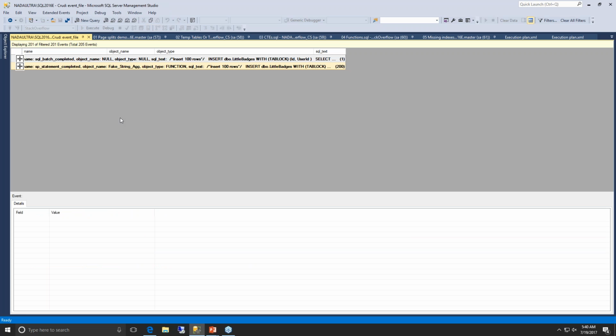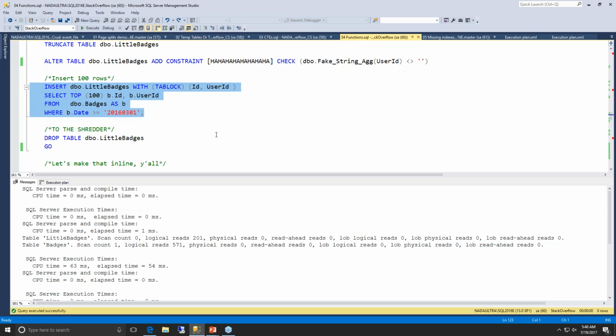Now, just to insert 100 rows, I get 200 executions of my function because it has to run once for the computed column and it has to run once for the check constraint. So the overhead of function execution is right back, and it doesn't make a difference at 100 rows. As you get up into larger and larger sets of data, it can really profoundly screw things up.